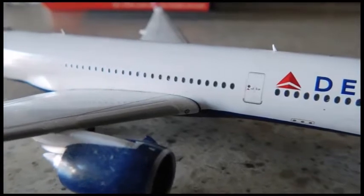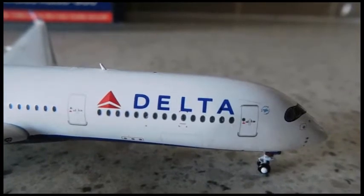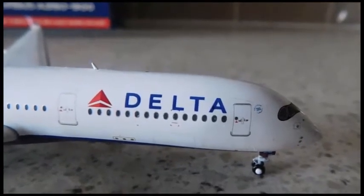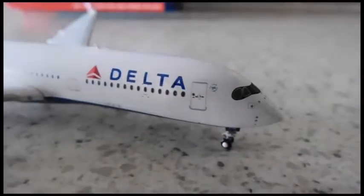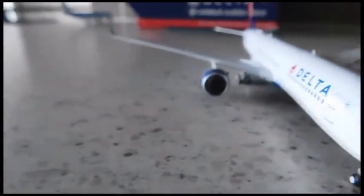We got the landing light there. Moving on up back to the front, we got the front emergency exits, otherwise known as L1 and L2 doors. We got the front cargo door bay, and we got the Delta logo, SkyTeam logo, and then we're back at the cockpit. There you could see the wipers there, and then let's take a look at the engines.